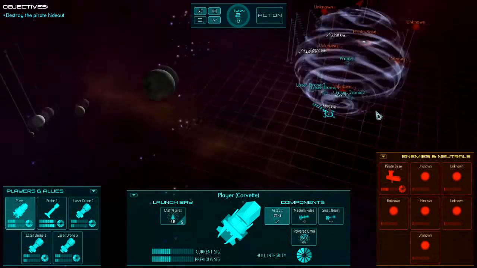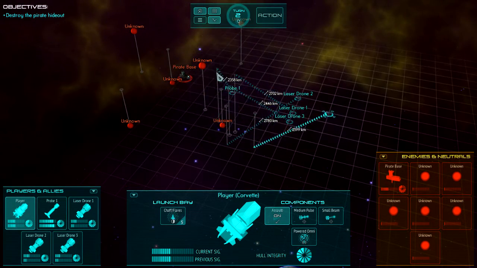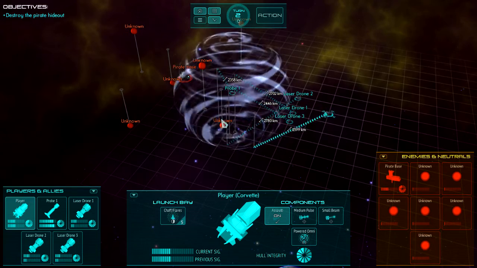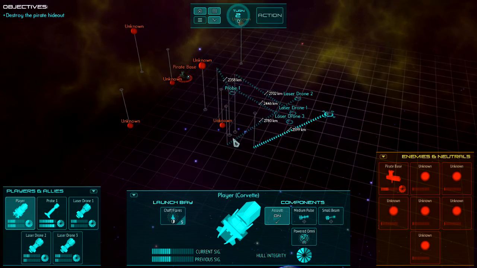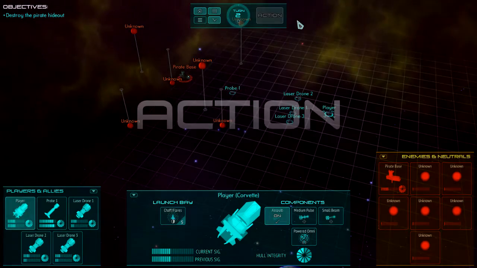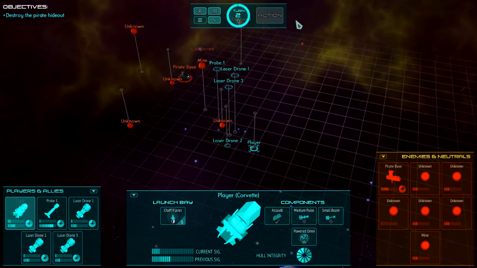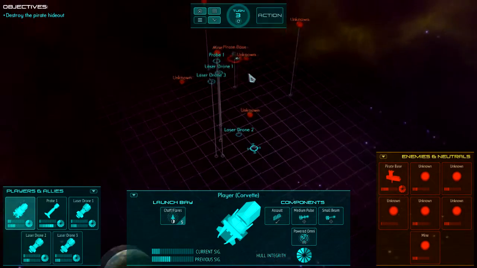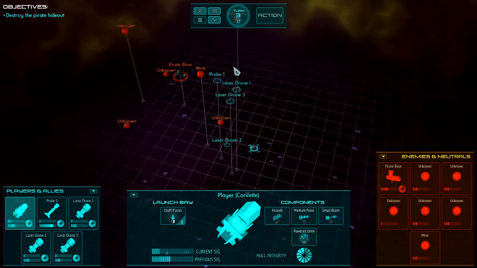Okay, so now we've got two laser drones and a probe heading up towards this one, and one drone and the ship moving down towards this one, making sure that the ship is behind the drone. Okay, so now we can see they're a mine. This one's a mine.